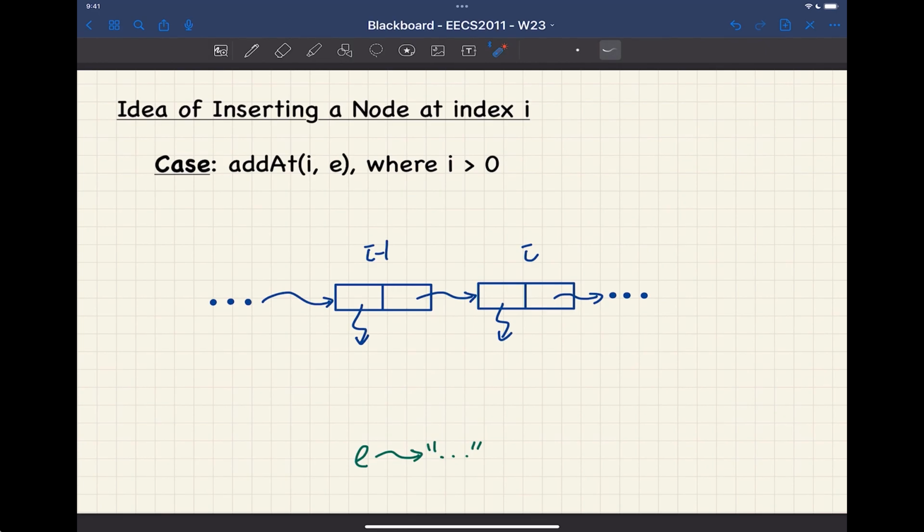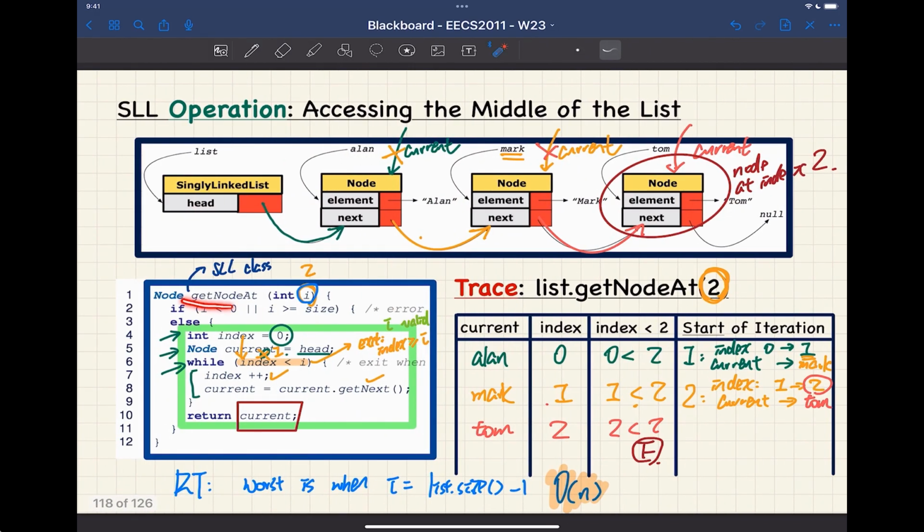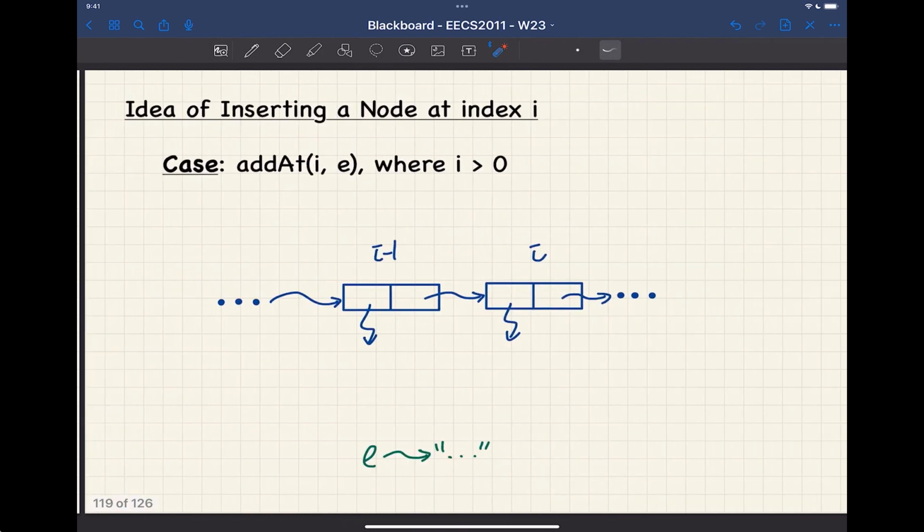All right, so let's say we want to add at index I some element E, okay? Let's say we got an arbitrarily long chain of nodes. This is index I, okay? Here's one question for you to think about first. If I simply try to use the previous method I programmed, which is get node at, okay? Let me write it down.